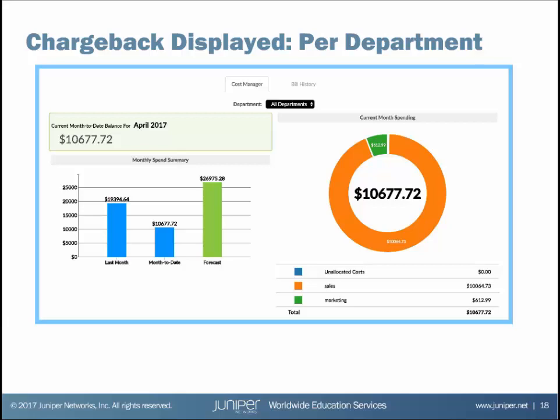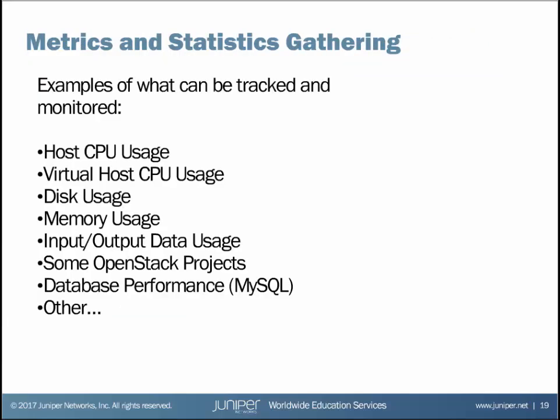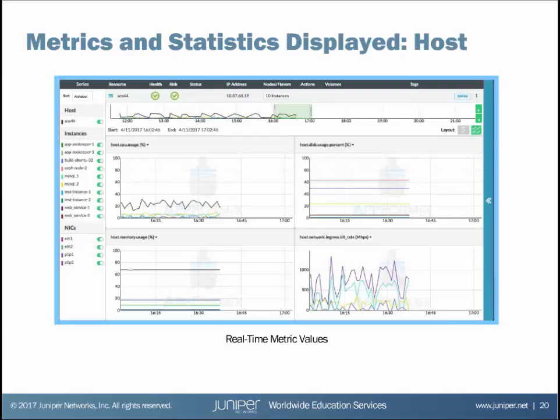And so this is another thing that AppFormix can do. On top of notifying you, here's the state of your cloud, how the resources are being used, I can assign costs to that resource use and then bill the different customers in my cloud environment. Right? And stats, oh my heavens, the actual physical host CPU usage, how much of that physical CPU is being used by these virtual machines, disk usage, memory usage, storage usage, right? I/O usage, network usage. I can track every last lick of this with AppFormix. And again, use that to forecast, use that to build, use that to dynamically move resources around in my cloud. There's a lot of uses for AppFormix, right?